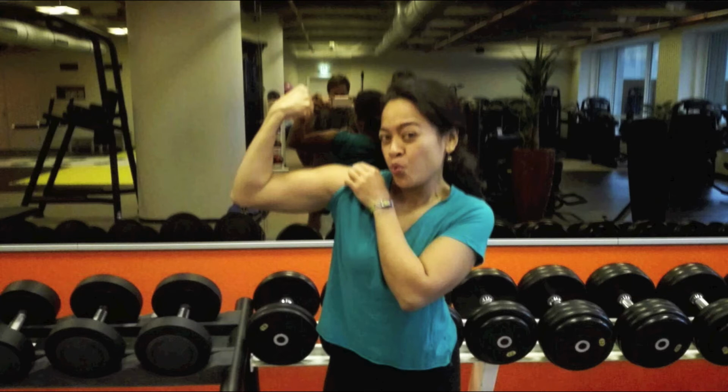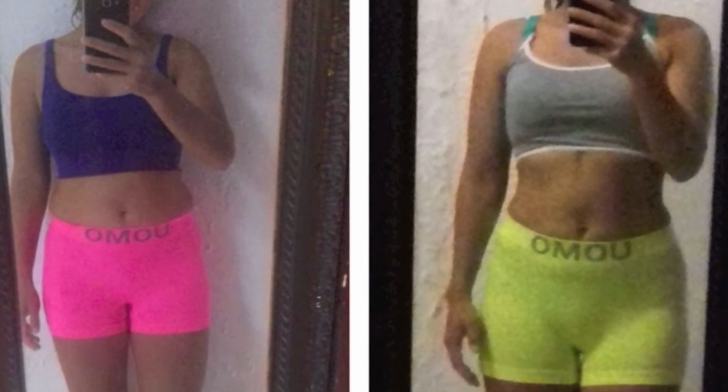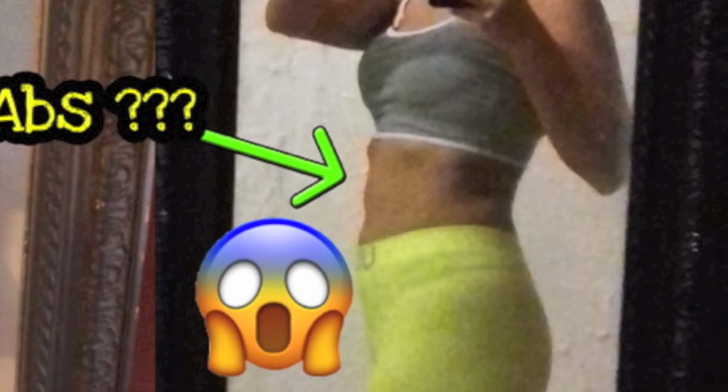When I was done, my biceps looked like this. Isn't it great? And then, the weekly pictures of my body transformation. With a starting point of no form at all, and slowly but surely, progressing into a much better form week after week. From the side, you can see the biggest change. And ooh, what's that? Are my abs actually showing already? After only 4 weeks of working out twice a week? Let's zoom in on that. Wow!